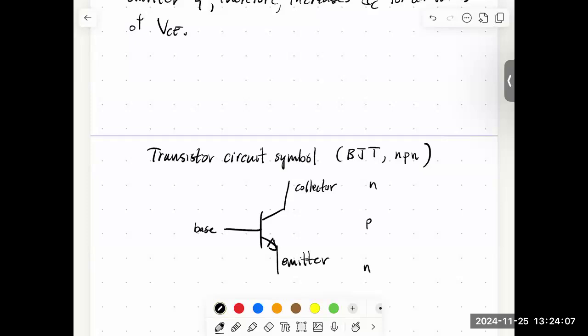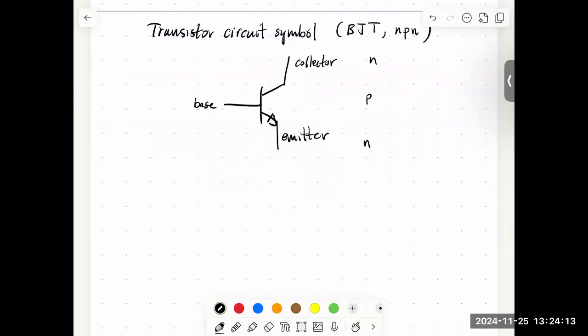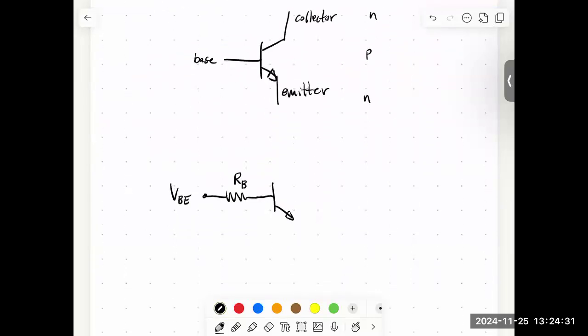All right, so if we were to draw a simplified version of the circuit that we just discussed, what we had is a base emitter voltage connected to a resistor RB. That was going into the base of our transistor. Then we had our emitter connected to ground, like so. And then we had our collector, and there was a R collector. And then we had a collector emitter voltage. So that's the circuit we had.